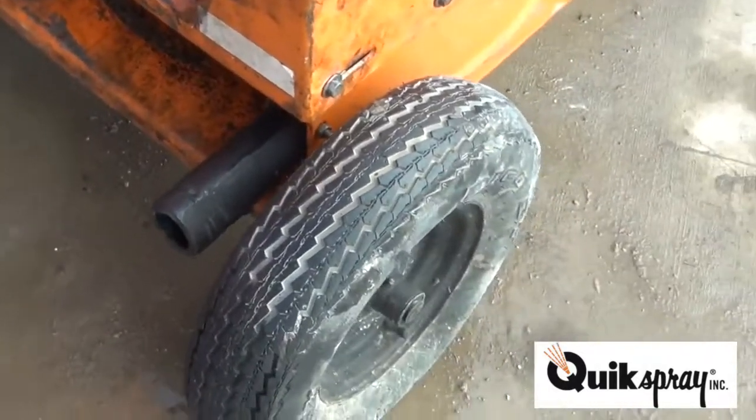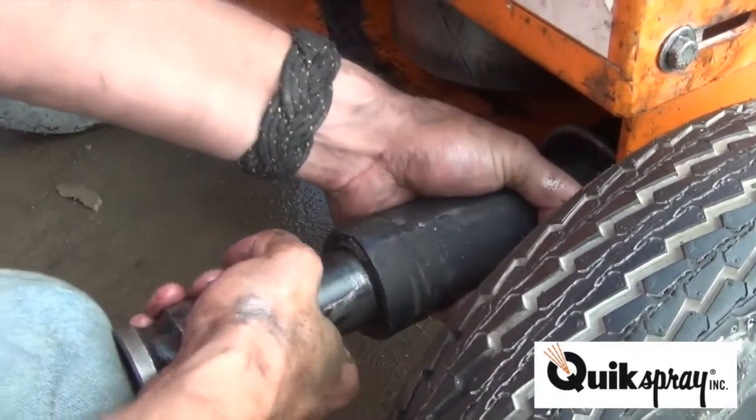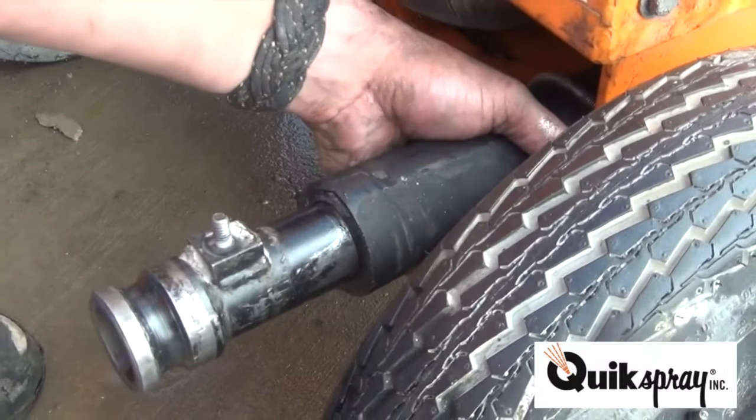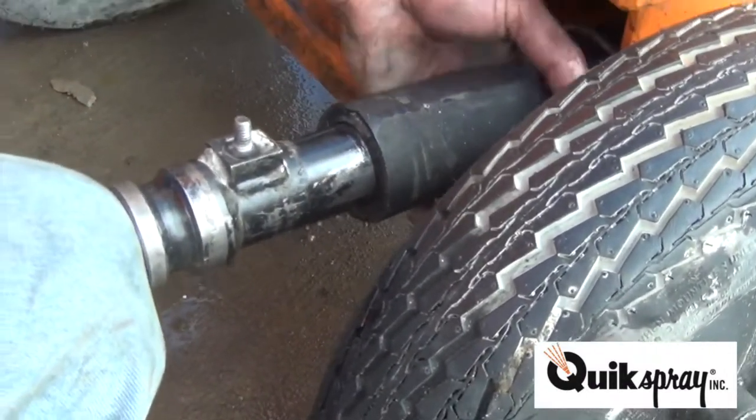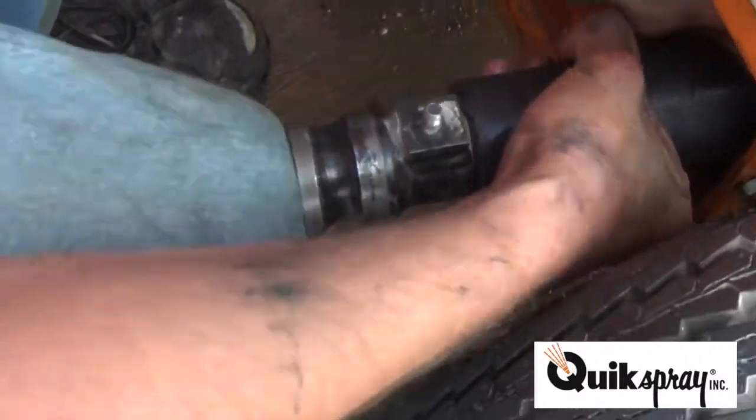Another secret. Go ahead and start the pump line coupling like that. You got this ball right here on your knee. Fits perfectly inside that coupling. And push it on with your knee.